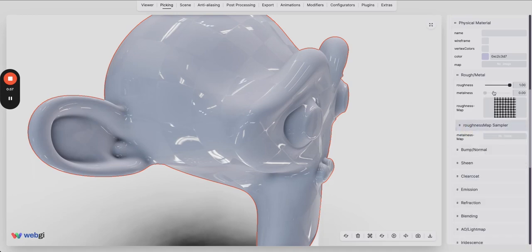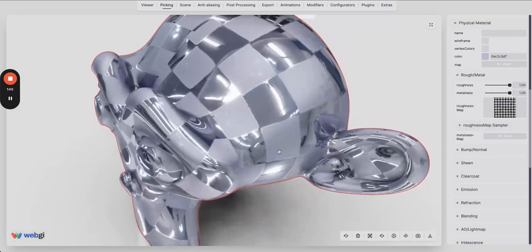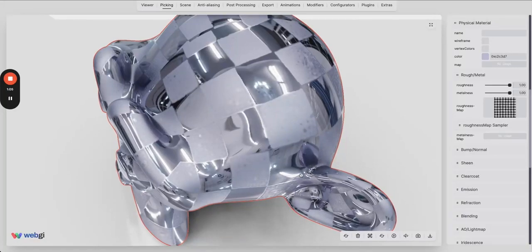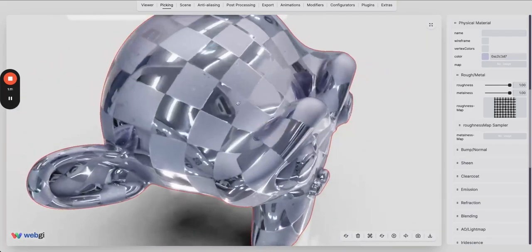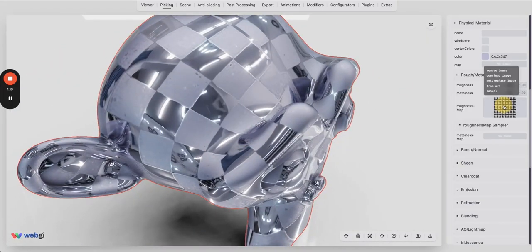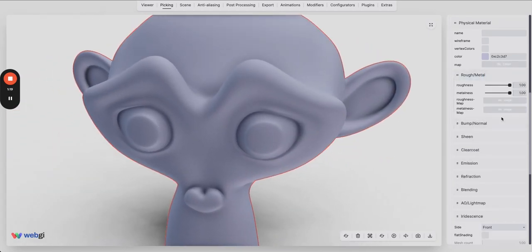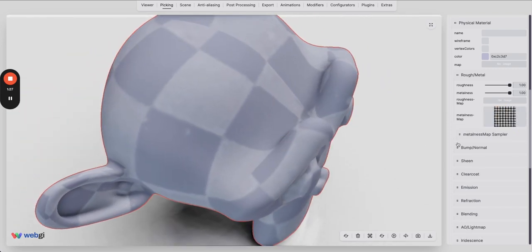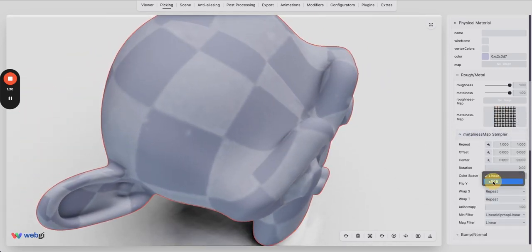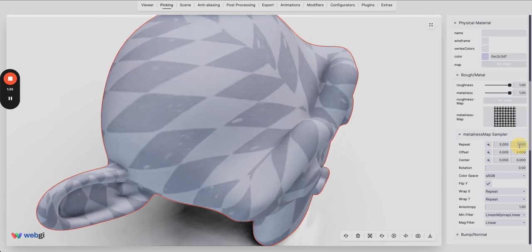Now let's go to the metalness property. Let's see if I make this very metallic. As you can see, the entire surface is metallic. It's just that because we have this roughness map, at different points it is showing high or low roughness. So first, let's remove this image. It is completely rough now because roughness is 1. Now let's drop the same checkerboard image on the metalness map and see how we see it. Okay, and the metalness sampler with sRGB color space, and make it 3 to see it a bit more clearly.